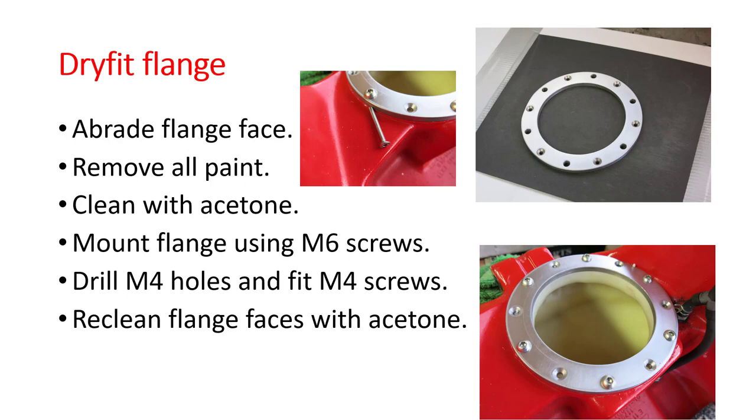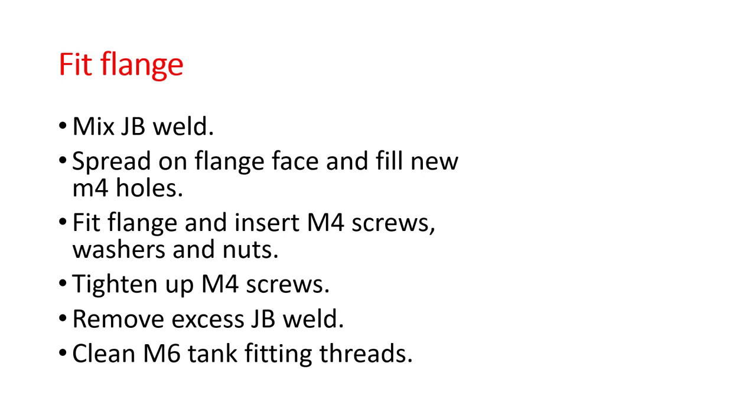And I suggest you dry fit it, put all the screws in and make sure they fit, and then measure on the inside of the tank how much they're protruding through, because you only really want about 7 or 8mm protruding through for your washer and your nut, and then cut them down to size. When you take the flange off, again, clean the flange faces with acetone. Cleanliness is everything here.